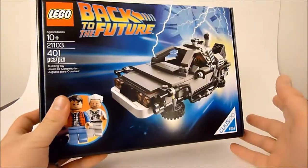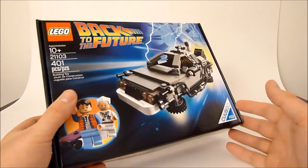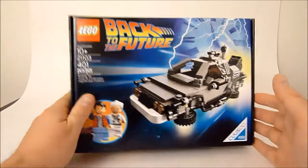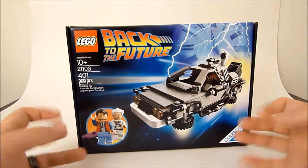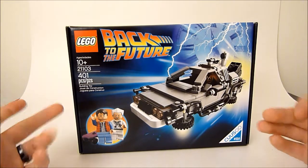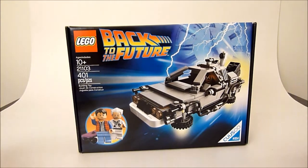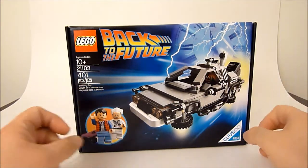For those of you not familiar, the LEGO company basically has a site, Cuusoo, where fans or whoever can submit their own ideas, and everyone else can vote on them. If an idea gets 10,000 votes, it goes into the review process for LEGO. And if they find that it fits within their guidelines, there's a very good chance that it can be made into an actual set, just like this one.